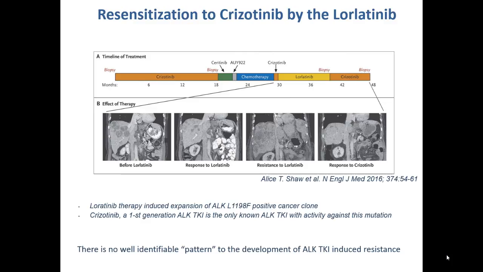They biopsy. But when they biopsy, they realize that, in that chart I showed, Lorlatinib will not be active. It's active against this rare mutation, but not active against the other, where Crizotinib is active. So they switch back to Crizotinib, and now they have a response. So you see that liver with all these meds, and now it has a response. That's the case. So that's why we biopsy. Now, especially for ALK, there's no such thing as first generation, second generation, because they go either way, depending on the molecular mutation. It's fascinating. It's very complex.